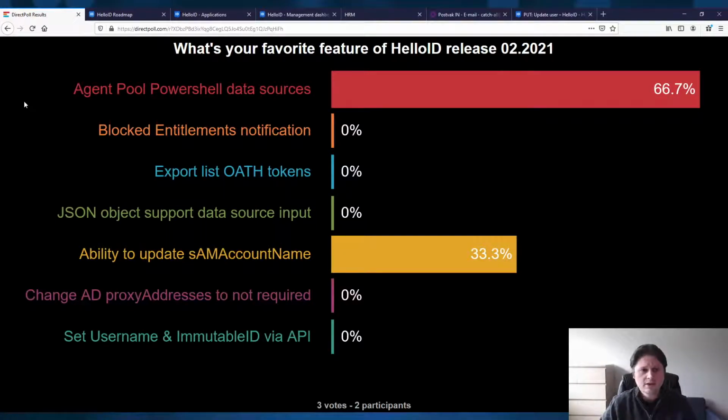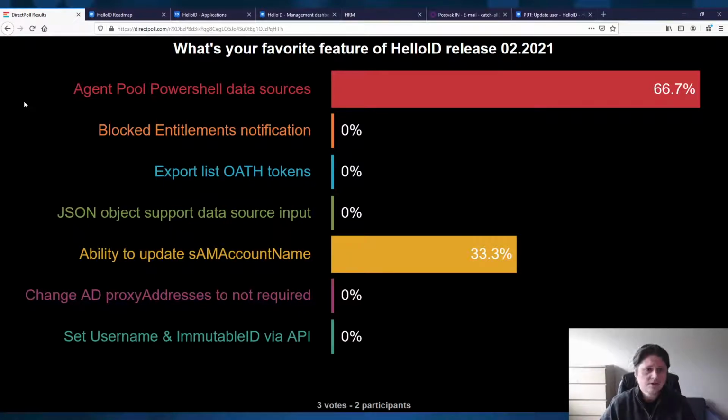The third one is the export list of the OAuth tokens. This means that we could already do an import of the OAuth Management tokens, but now we can also do an export, so you can make some changes in that and just import it again. But also you can use this for documentation or auditing or something like that, an export or a backup.